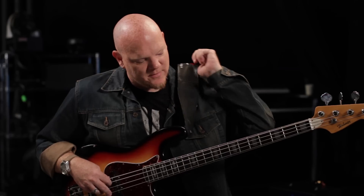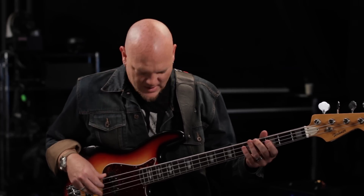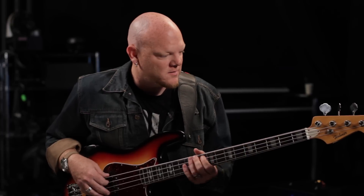What about the feel of the strings — is that important for you? I tend to like a string that feels smooth, that isn't hard to play, but still has a nice feel on the instrument itself. Elixirs have a nice smooth feel. My hands never get stuck. The string noise is reduced dramatically. They're easy to play — familiar and comfortable.